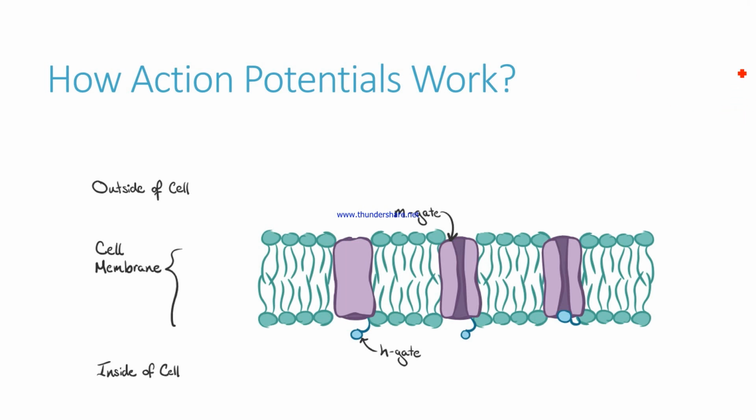Neurons have a negative concentration, remember this, negative concentration gradient most of the time, meaning there are more positively charged ions outside the cell than inside the cell. So look at this, positive and negative. We're going to see this later. This regular state of a negative concentration gradient is called resting membrane potential.